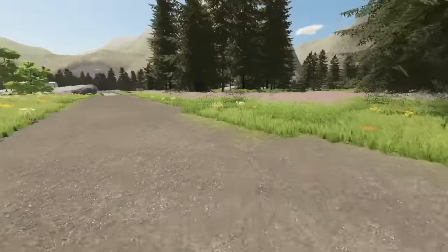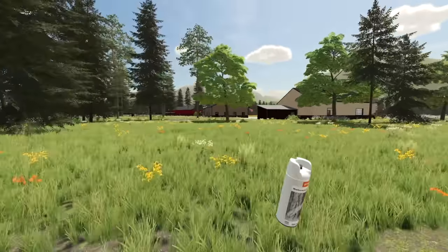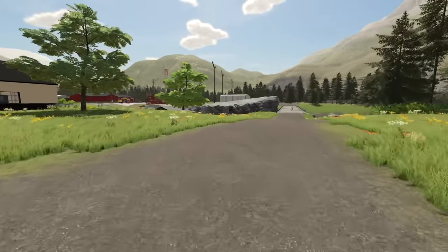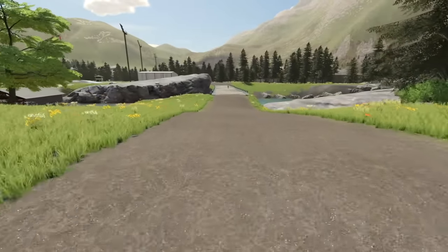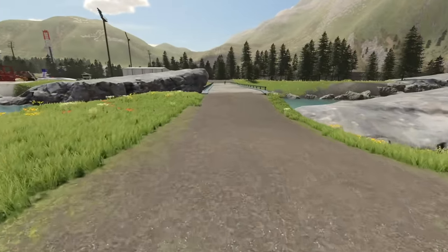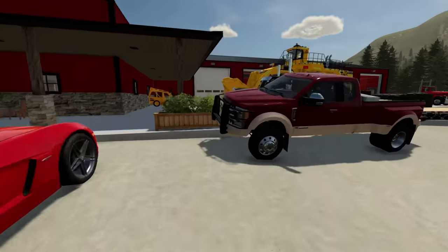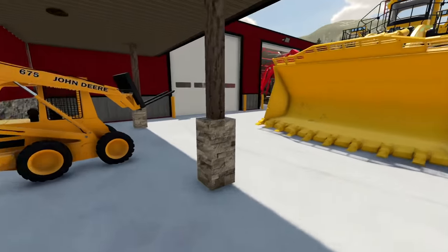Okay, so we got the bridge done. If you look at this, here's my house, there's Brody's house. We got another way to get to the mine in case, say, one of the bridges collapses. You just go through here, go down this path, come up on this little valley, and then you got your bridge that ends up wrapping around to the mine. Now Nate's working on getting this tire fixed over here.